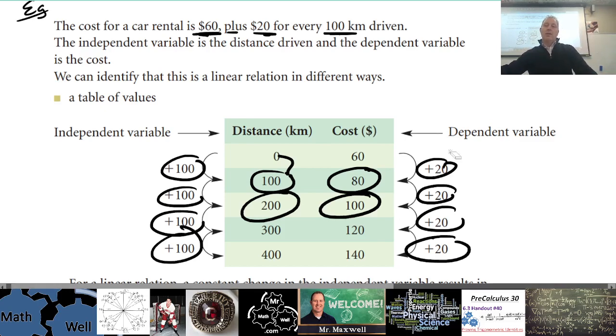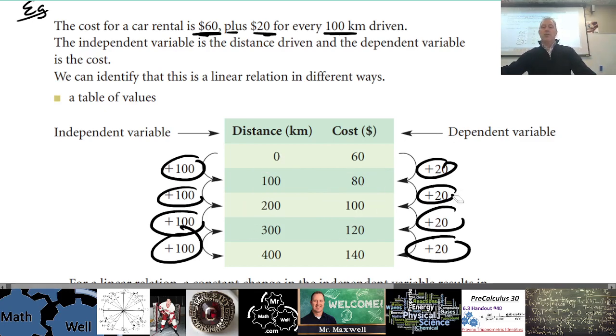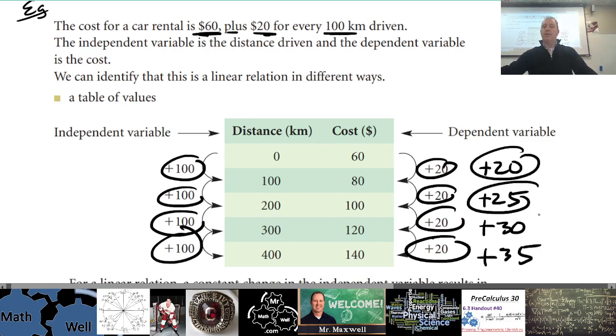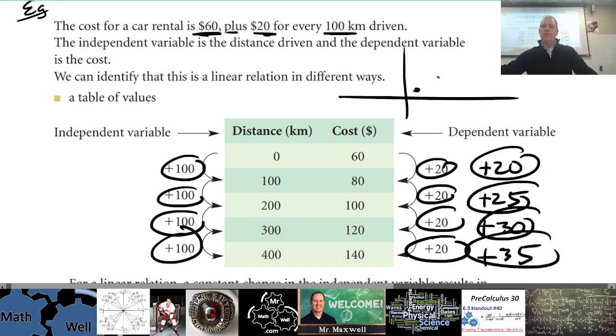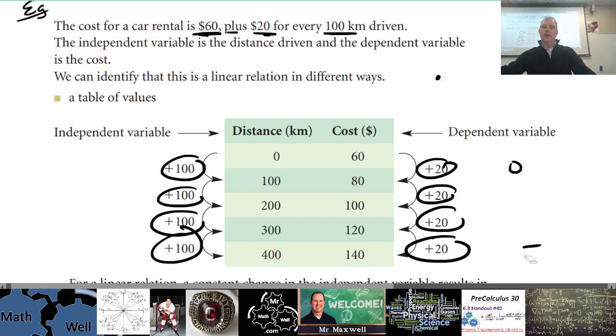Now, a nonlinear relation would mean that as you drive further, it would go up by more. If this was the case, this is not a linear relation. If they're going up by differing amounts, that's not a linear relation. That would be the case where you have something like this. It would grow exponentially a little bit, or at least it would be a curve. It would not be a straight line. So beware. Make sure you can check.